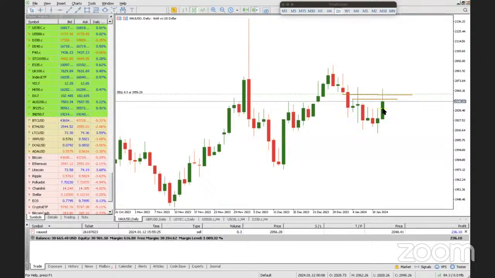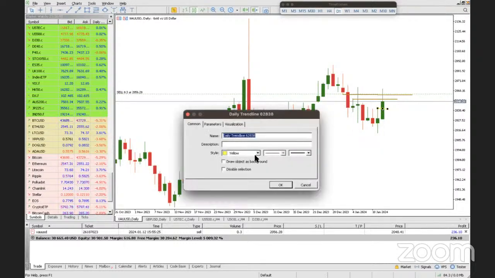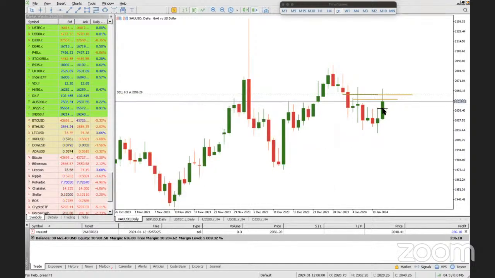So the daily bias, it's not even seen. No. Let me change it to black. The daily bias for yesterday versus today, that's the daily bias for tomorrow now. It will be bullish if this candle closes as green. That means my trade is no longer safe. I'm on a sell trade here.